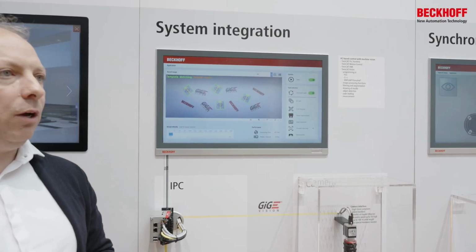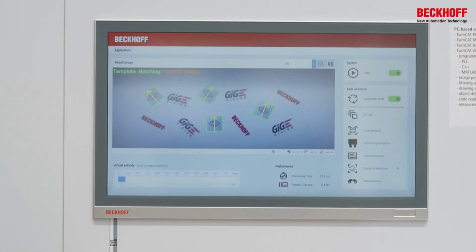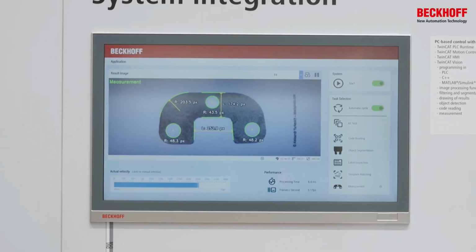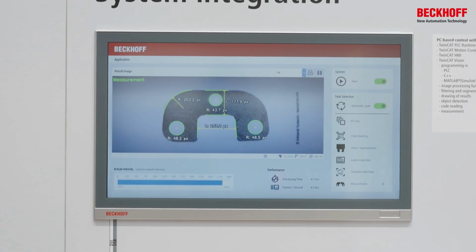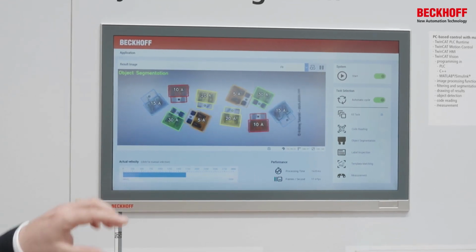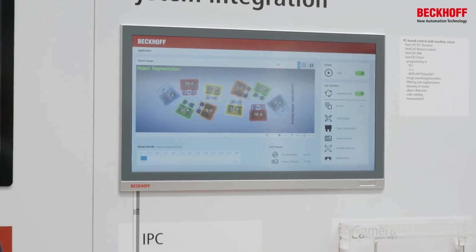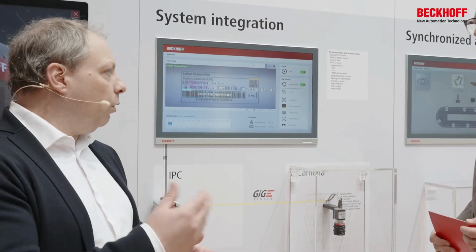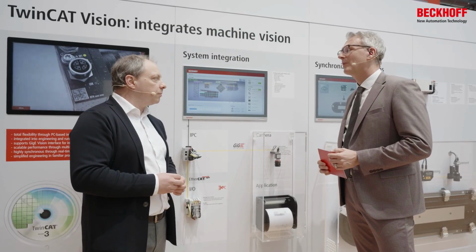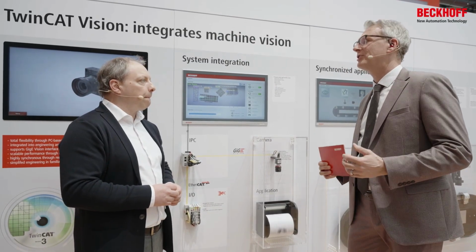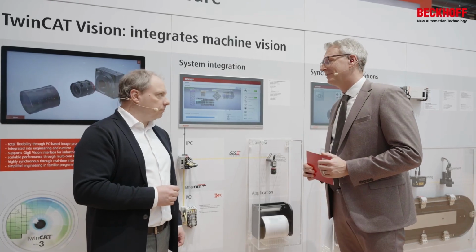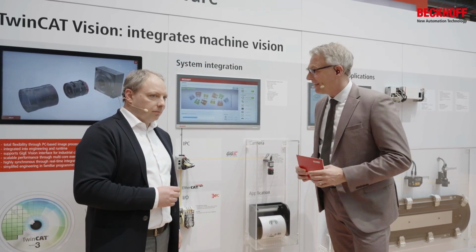Okay. And we also provide a function for dot code reading, which is a special code used in the food and beverage and tobacco industry. And we provide a function based on a trained neural network, so we can detect all the codes in an image. Okay. So you only have to load it and can directly use it and get all the code positions in the image. Okay, so basically we'd like to give the customer the chance to identify every object he has, more or less. Yes.